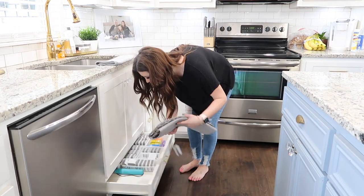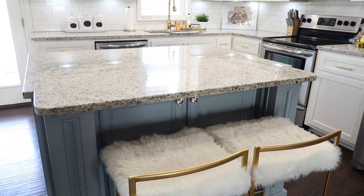And here is how my kitchen and dining room all turned out once I was finished cleaning it.